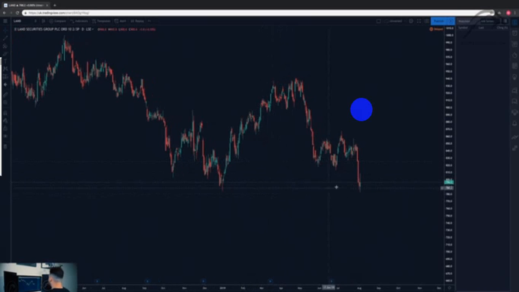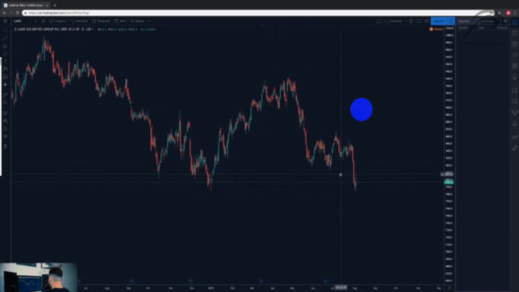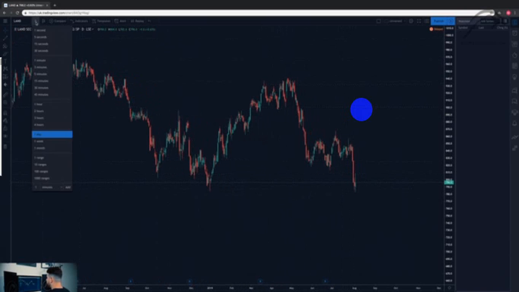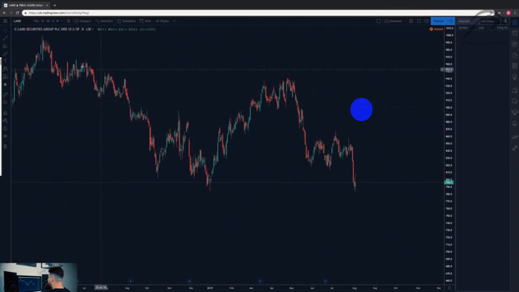So now what we want to do is get our time frames. So as you know, we focus on the weekly, the daily, we focus on the 4 hour, the 1 hour, and the 15. So you see here, these are the time frames. So I want you to start favoriting these, so then you've got this set up. So some people use the monthly as well, it's entirely up to you, but to keep it simple's sake, you just click the star on any of these tools. So 1 week, 1 day, 4 hour, 1 hour, and 15 minutes. So as you can see, that now appears here for just short codes.